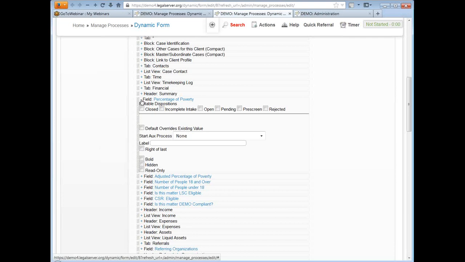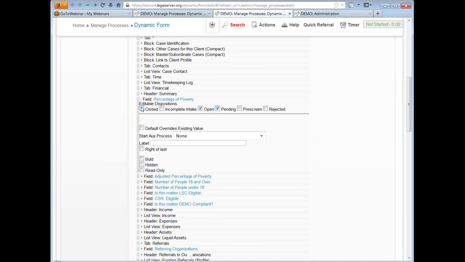So if I wanted percentage of poverty to be directly editable when somebody's looking at a case, then I can decide, okay, I'll let them edit it when it's an open case. Maybe I'll let them edit it when it's a pending case, but I'm not going to check the rejected box. So if this becomes a rejected matter, they won't be able to click on that field name and edit that information.